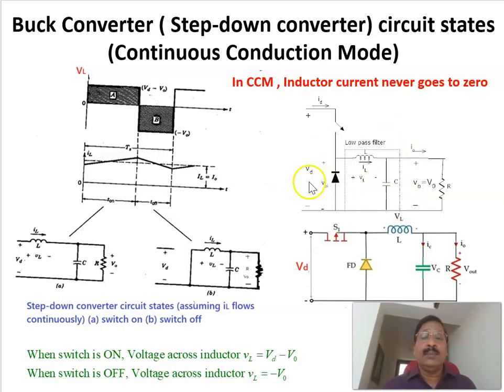Therefore, this is the buck converter circuit. Same circuit is here. The switch is there. There is a feedback or freewheeling diode. And there's an inductor, a low pass filter. This is actually a low pass filter to extract the DC component or to reject all the other frequency components. That's the purpose of the LC filter. And here we'll be getting the average output voltage, or DC component of the voltage that comes across the freewheeling diode, extracted by this LC low pass filter.